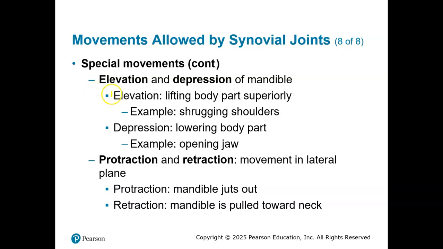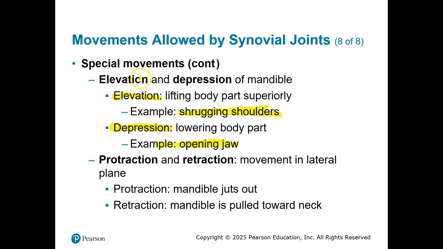So, elevation would be shrugging your shoulders, because it's lifting, elevating. So shrugging your shoulders is elevation. What would be depression of the shoulders would literally be the opposite of elevation, which would just be your normal position of your shoulders. Then depression would be opening your jaw or opening your mouth. That's going to depress your jaw. Elevation is just closed mouth.